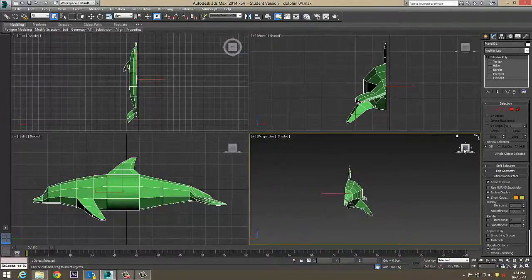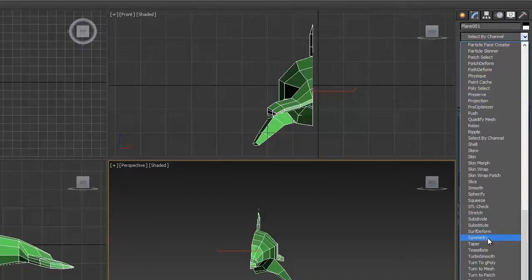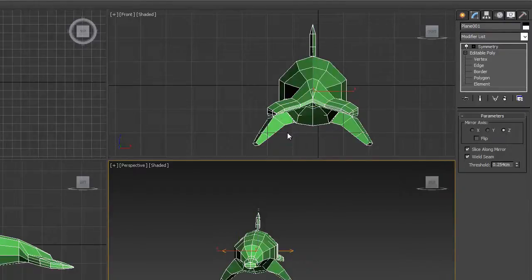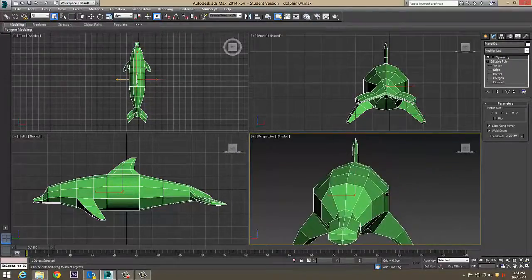Okay, so we're about to put the symmetry on this guy. So we've got our edit poly, and I go to the modifier list and I put in S for symmetry, and symmetry is just there. And we put it in the right mirror. This is the tool, so I think it's the Z, and you can see that worked very fine. And it's already got world seams, and if you've done a good job and everything's lined up at the top, it should do a good job. But if not, you can play with the threshold here as well.